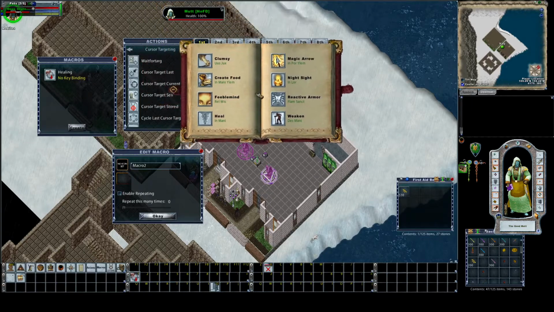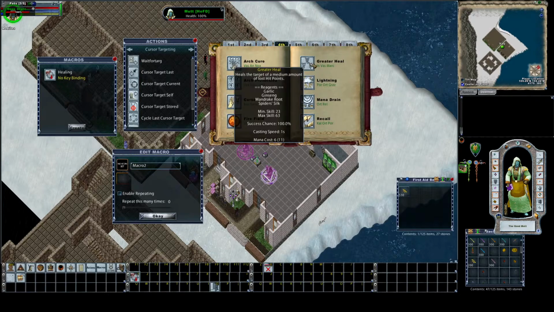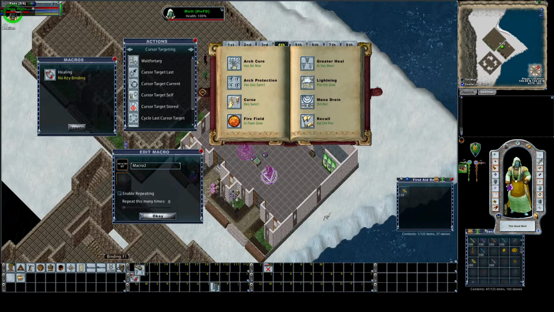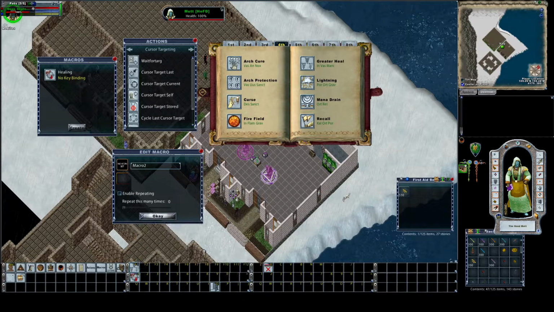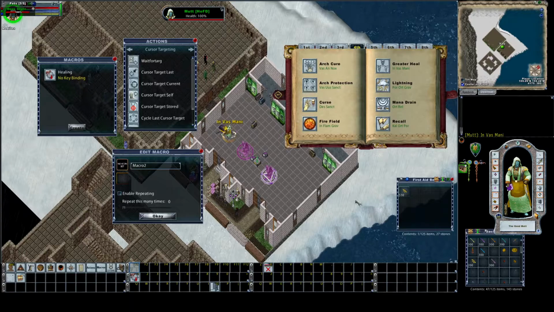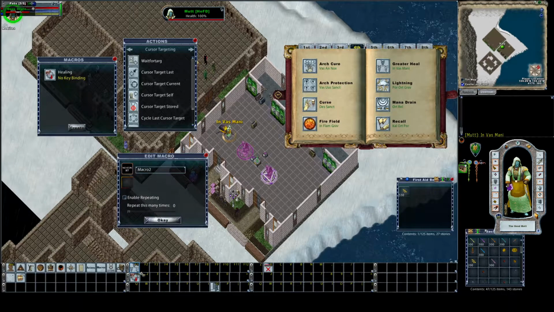I'm going to show you an easy way to do this that you'll find useful for many different macros. Take greater heal, grab it to your F1 slot or whatever key you use. Right click, select target, select self. Done. Now I want to hit F1. There we go. That'll heal me every time.